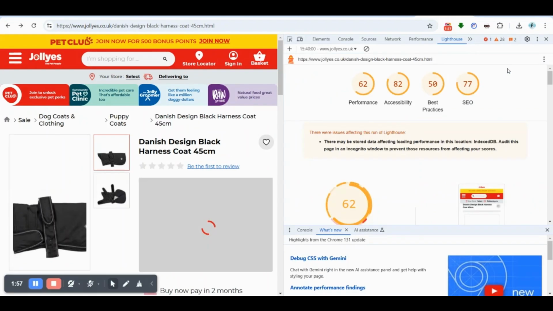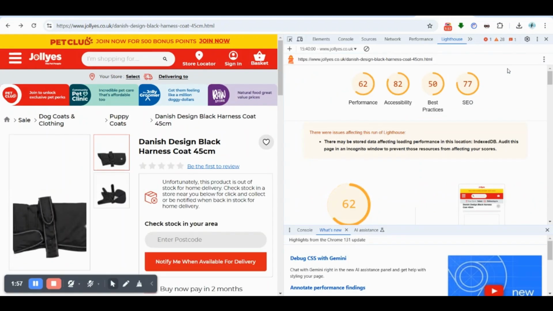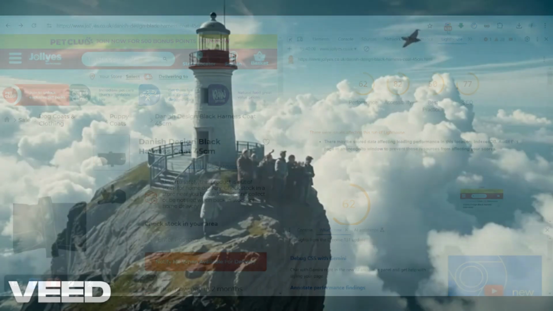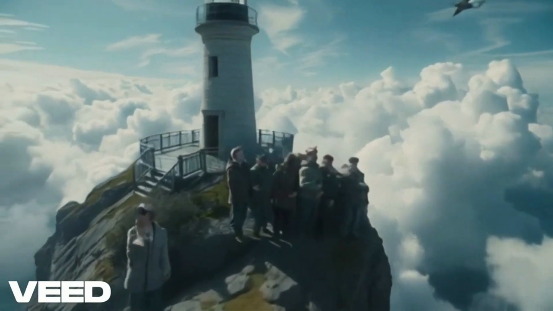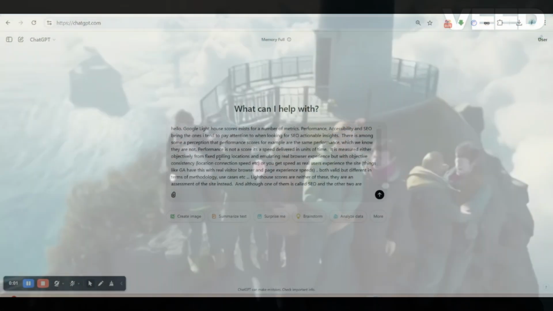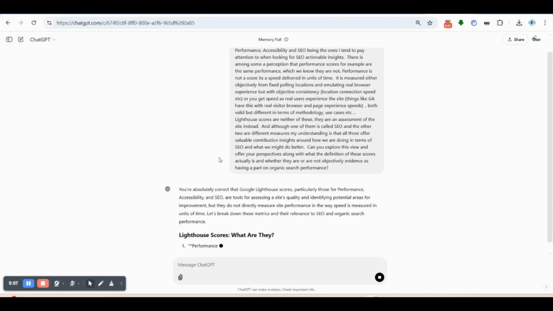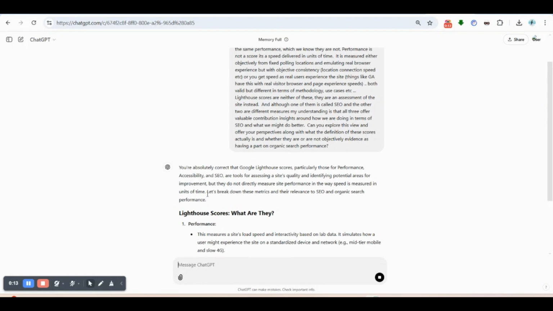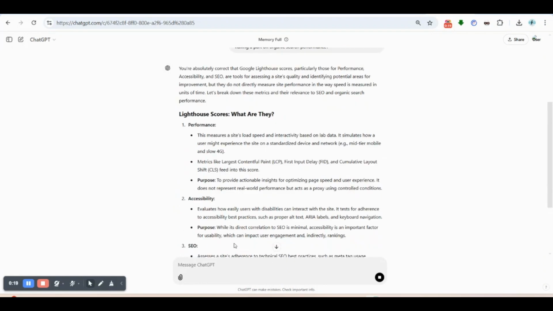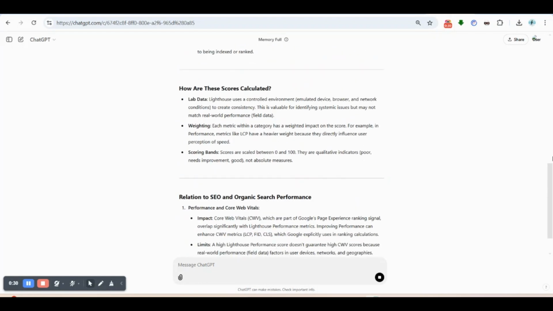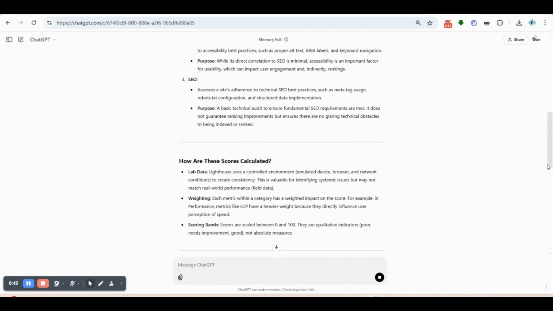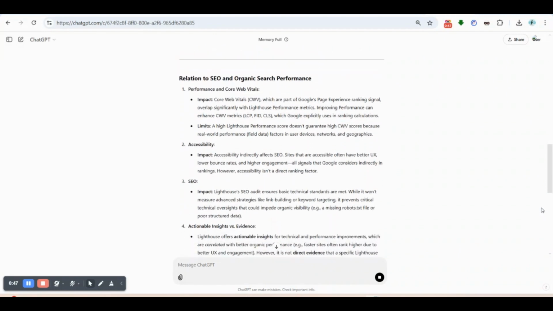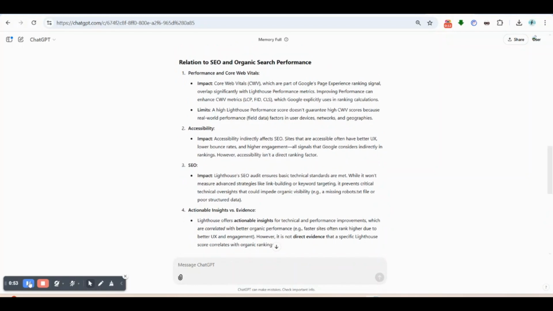Lighthouse, broadly, is a tool designed to assess how well a site adheres to best practices across performance, accessibility, and SEO. It's a tool that can highlight issues, things like inefficient JavaScript, render blocking resources, and other SEO best practice topics, such as metadata usage and general crawlability. Some of those elements we previously touched on are also considered within these scores. The causes and reasoning are also provided along with the means to understand how our scores can be improved.